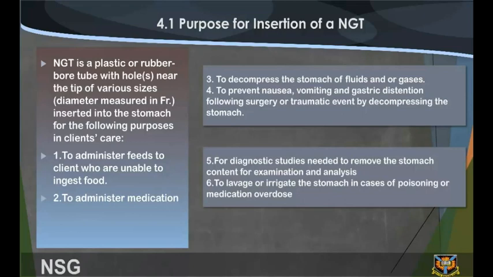NGT is a plastic or rubber bore tube with holes near the tip, of various sizes and diameters, inserted into the stomach for the following purposes in client's care. 1. To administer feeds to clients who are unable to ingest food. 2. To administer medication. 3. To decompress the stomach of fluids or gases.